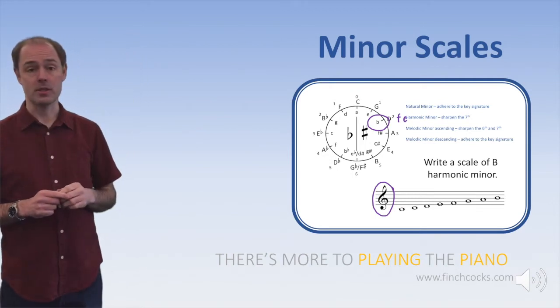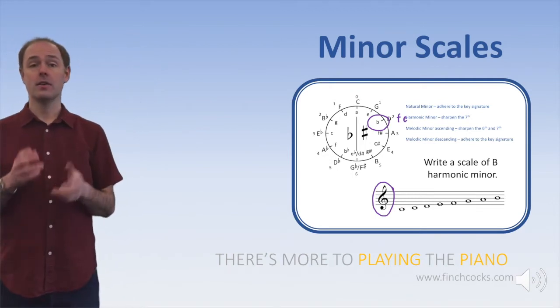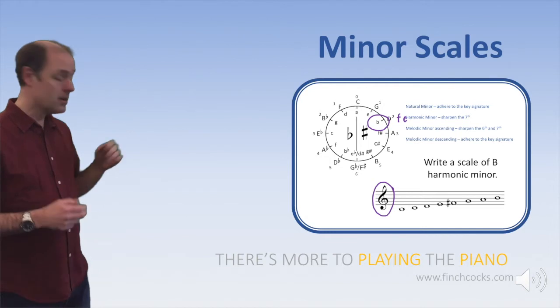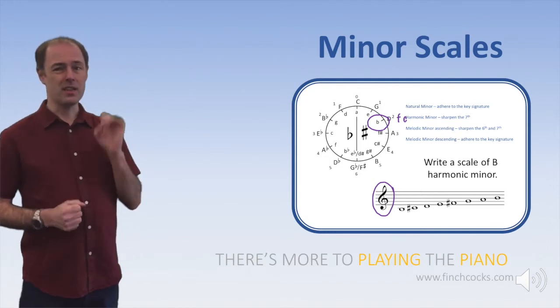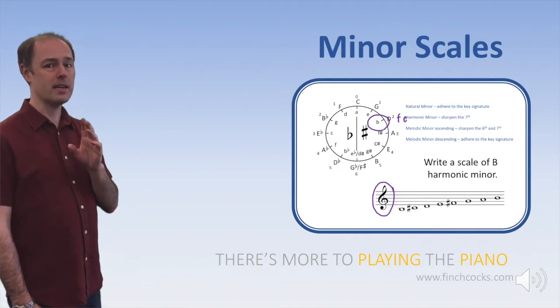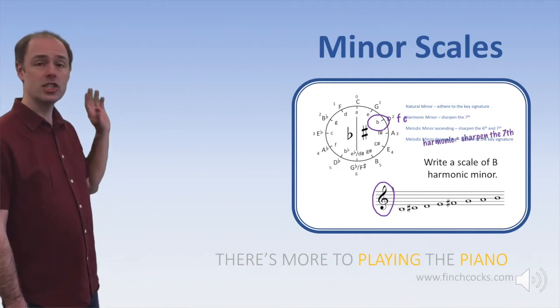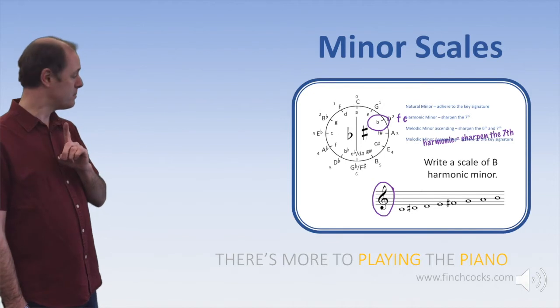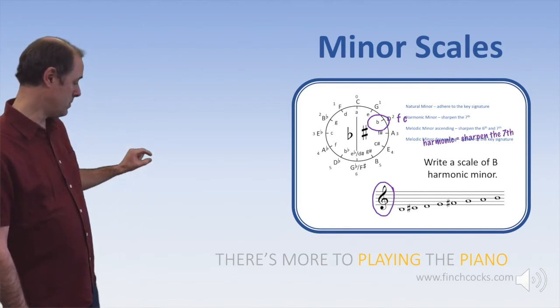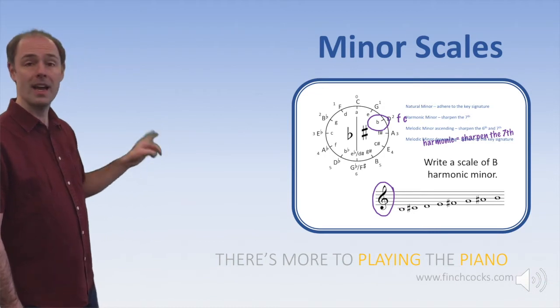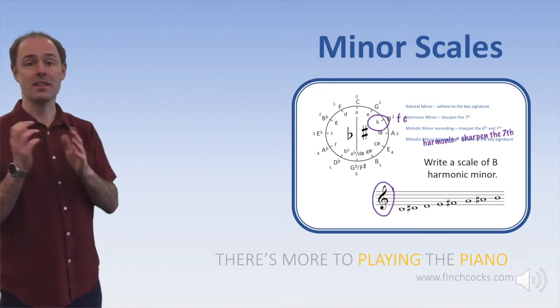Father Christmas, just reading off from the left. So we need an F sharp and a C sharp. Put them in place. But there's a tweak that you need to do. Whenever it's a harmonic minor, you need to sharpen the 7th note. Harmonic minor, sharpen the 7th note. That one there, make it an A sharp, then you're done.